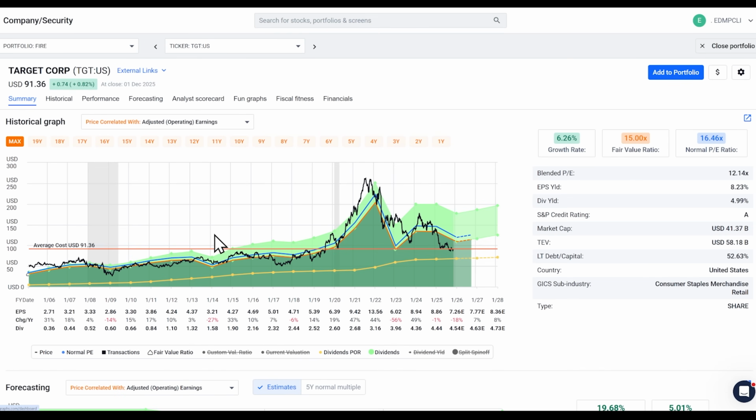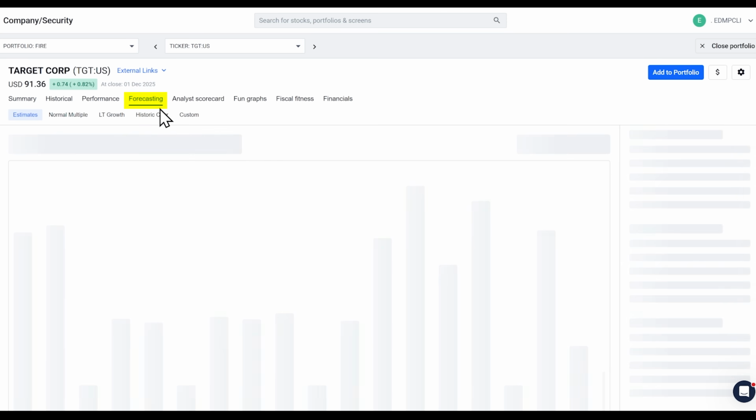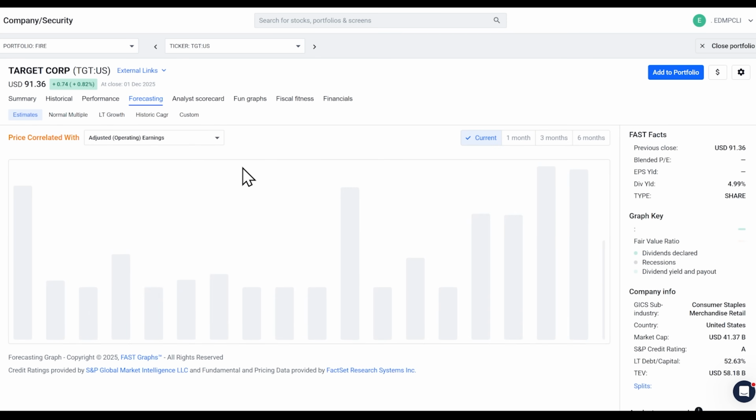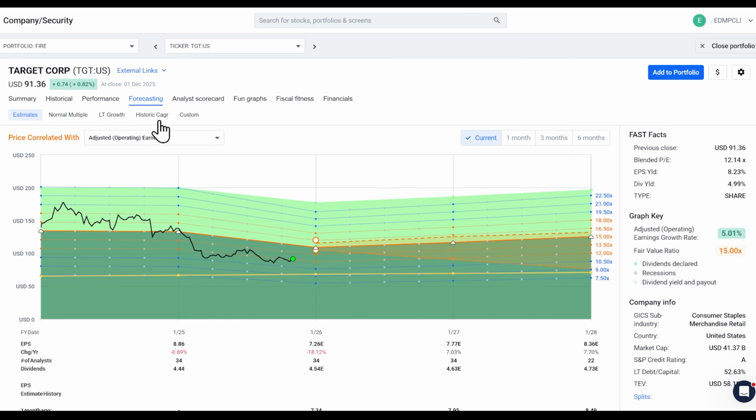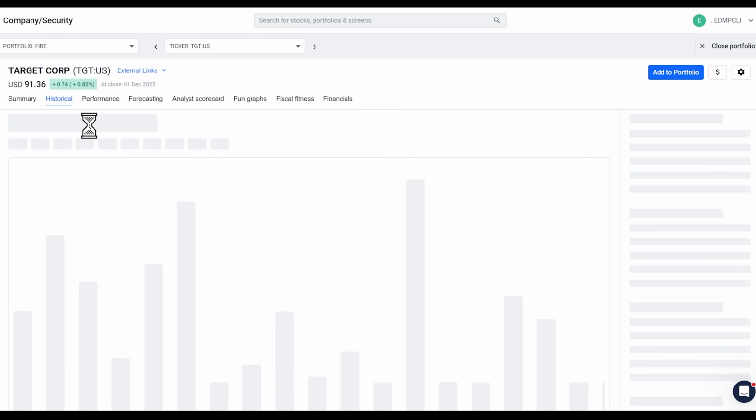You can see that just by glancing at these graphs, there were periods where Target grew at a very high rate, during this period of time right here. And of course, the stock traded at higher multiples, but also got overvalued. Then when we had a big drop in earnings, we saw a big drop in stock price, and another drop in earnings this year caused another drop. But looking forward, which I think I've already shown you, we're still expecting about 5% growth going forward.